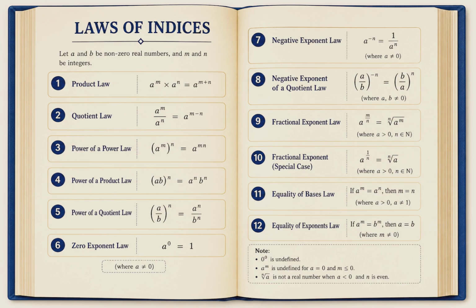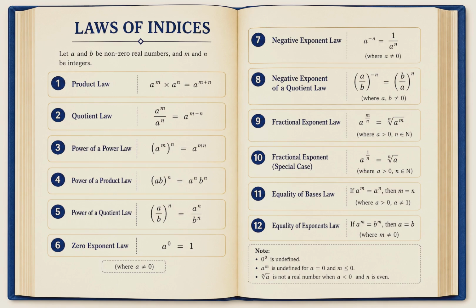Now in that case, when you have power of a power, we multiply the powers together. The product of the powers will now be what you are going to raise a to. Look at this: we have a raised to power m, everything raised to power n. Therefore we have a raised to power m times n, which is mn.